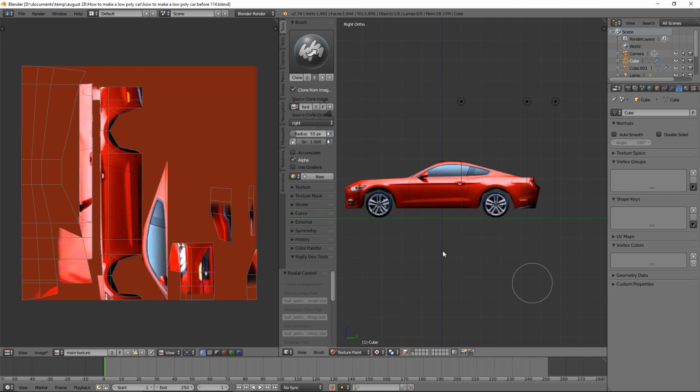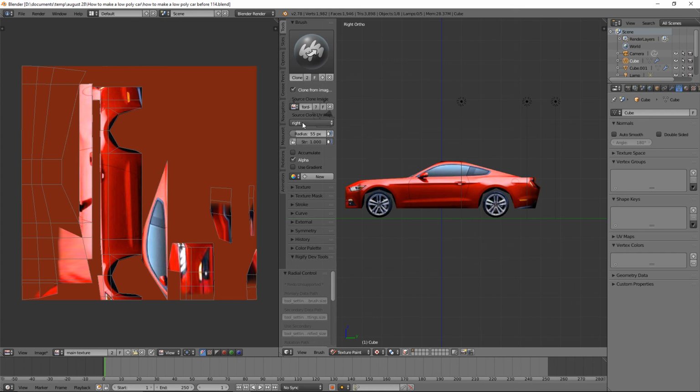Okay, if you've reached this part and you're like, why did we do all that just to go to the side? Couldn't we have just set this up to go to the side? Yes, we could have done that. This method gives us control. It's decent for what we're doing here as far as cars. It's also good for other things. So it gives us control. With this, we just pretty much put this side on. You'll see as we continue to work, hopefully the advantages of doing things this way.